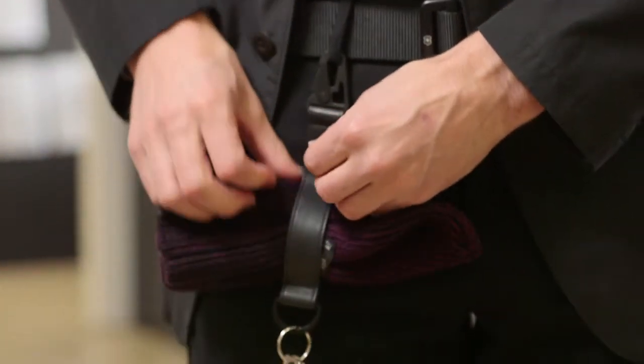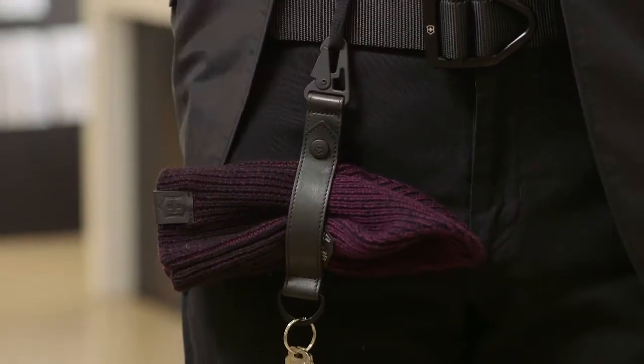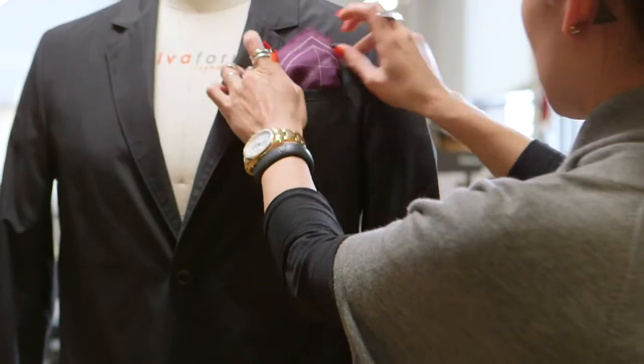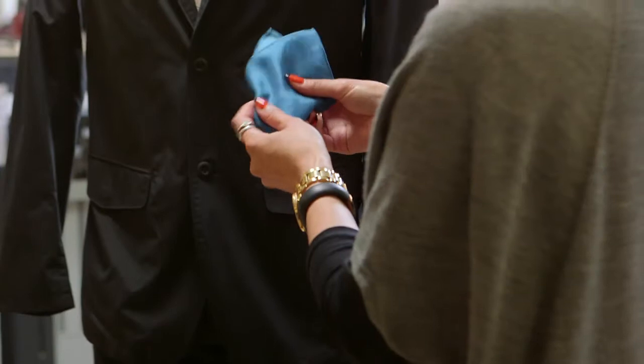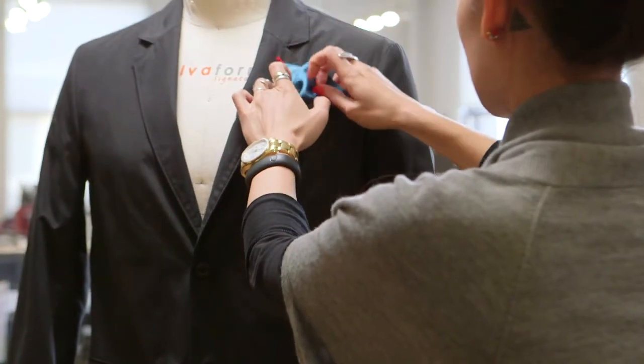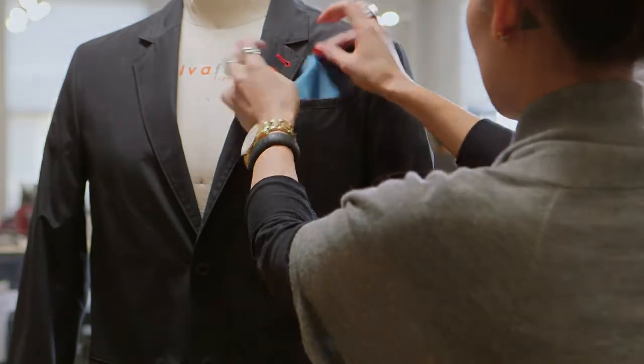It makes it easy to clip gloves or other items when not in use. Rounding out our concept accessories are pocket squares — one featuring our beloved Swiss quilt pattern done as a fine print, and another done as a two-color ombre, which when folded in either direction offers the wearer two color options to coordinate with the travel blazer.